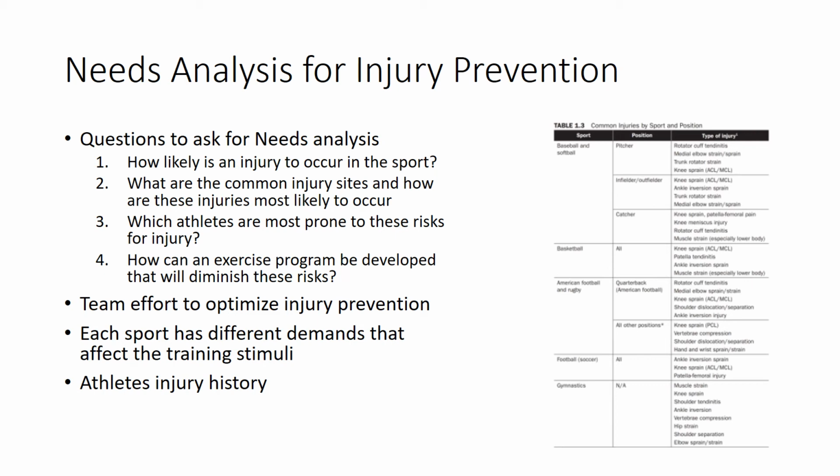So you must keep in mind that each sport has different demands that change the required training stimuli athletes need to encounter during training to decrease the risk of injury, as you can see in the table to the right. A thing to also consider is the athlete's past injuries. Are they more or less prone to injuries? Do they have recurring injuries such as ankle sprains? Knowing this background will further help with designing a program on injury prevention.